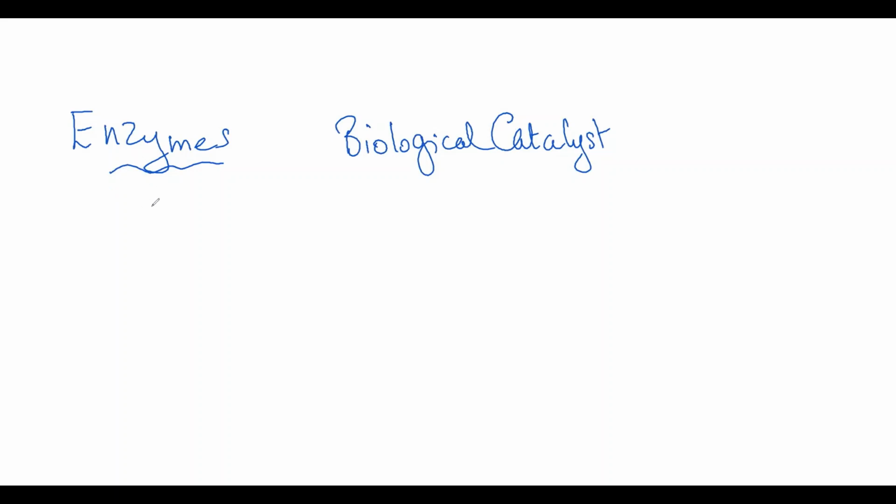Okay. I just said that the catalyst is a chemical material. Does this mean that enzymes are chemical materials? Yes, they are. They are proteins, or protein in nature. And protein is a chemical material. It is formed of carbon, hydrogen, oxygen, and nitrogen. This means that enzymes are proteins that function as biological catalysts for speeding up chemical reactions. But how does this happen?